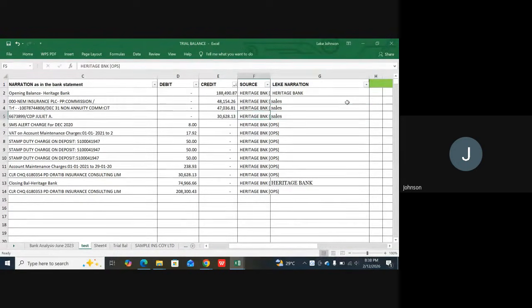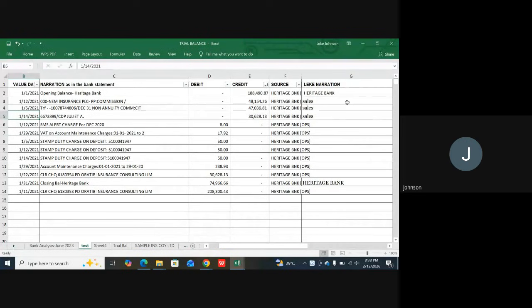Also be sure that it is not a loan from somebody or something like that, okay? It's not a loan, that is actually sales. So once you've classified that as sales, the next thing you want to do is come to your debit side, because this bank statement is very short. That's why I'm even using it. So you want to come to the debit side, okay?